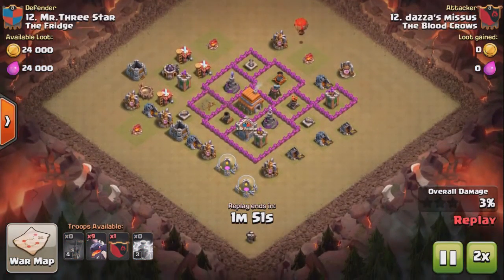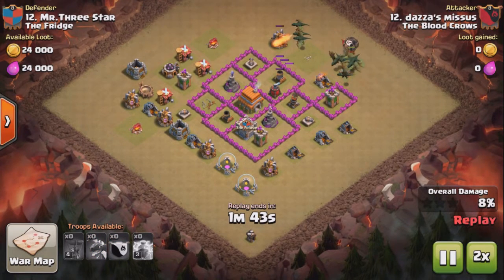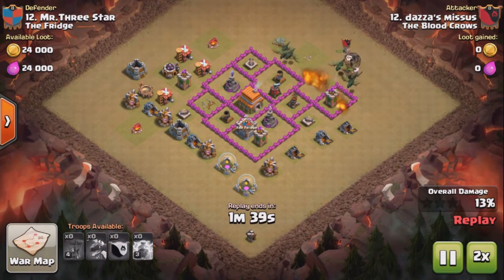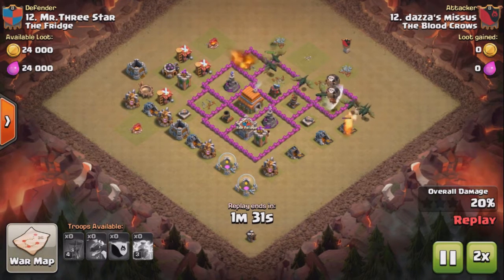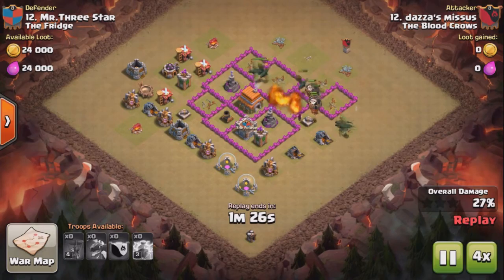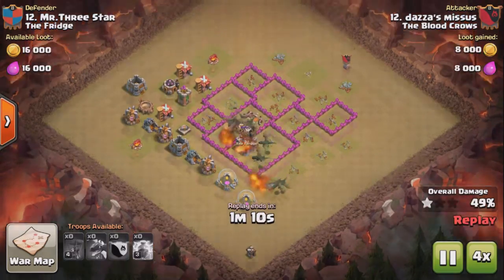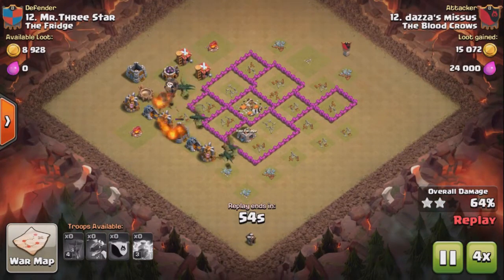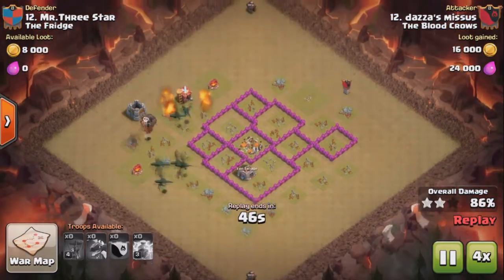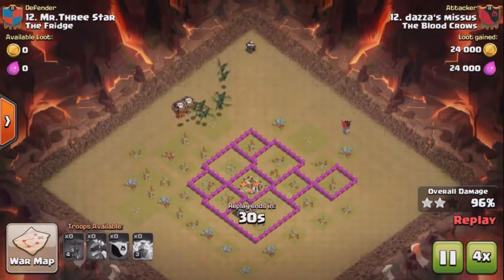before basically dropping the solitary loon and then the dragons behind, followed by those balloons, which is exactly what you would expect to happen. Now as you can see, those balloons are going straight for that air defence. As soon as that air defence goes down, it's game over. It's just a waiting game to allow the dragons to clear up the rest of this base. A very, very simple, yet again well executed attack.